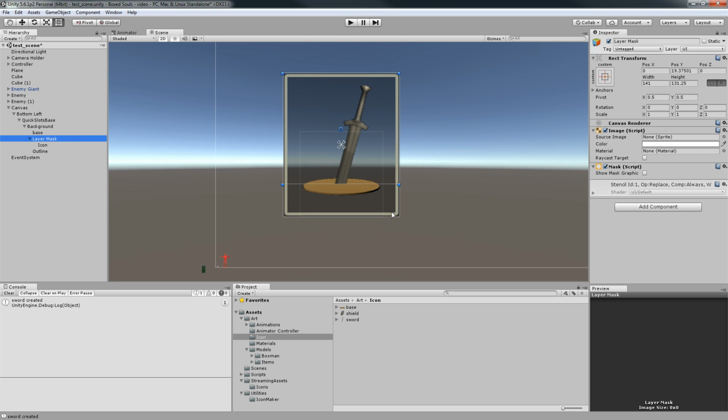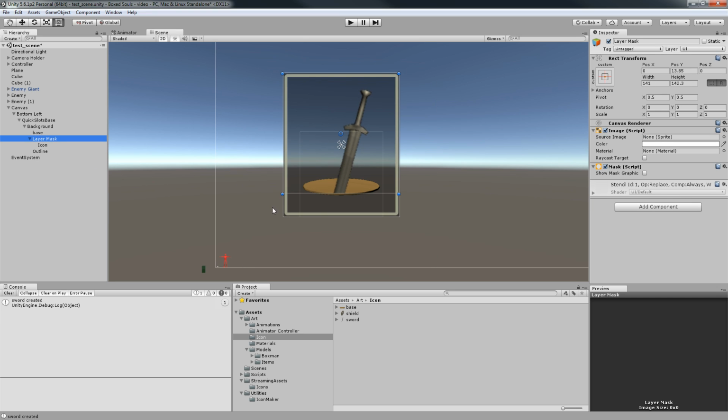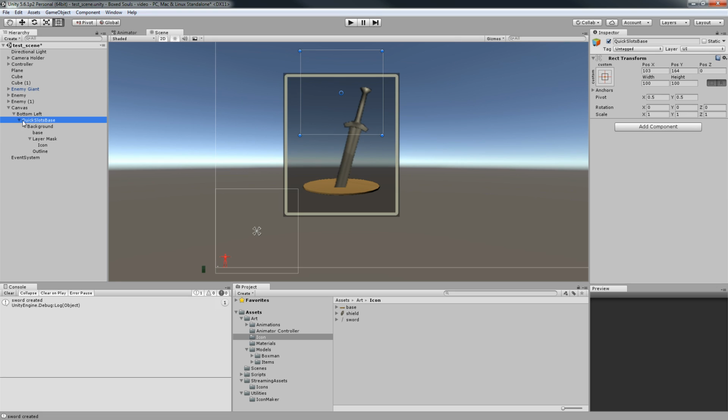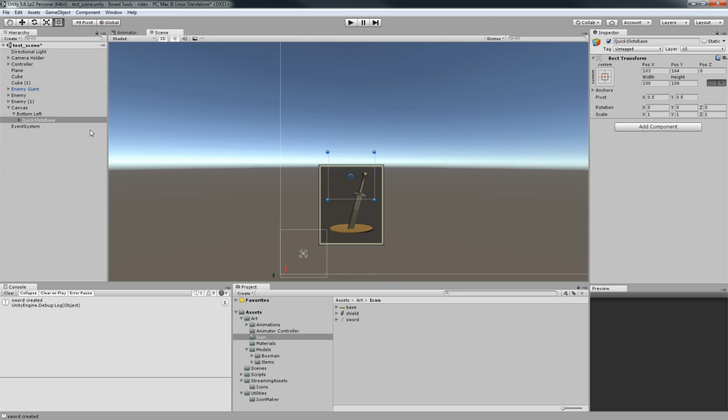Let's leave it a little bit more room to move, the icon in here. Yeah, maybe it needs less room to move. Something like that. Okay, you got the idea. This is how it works. Quick slots base, and we're going to use this for the rest of the slots.